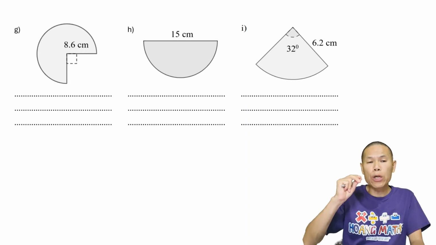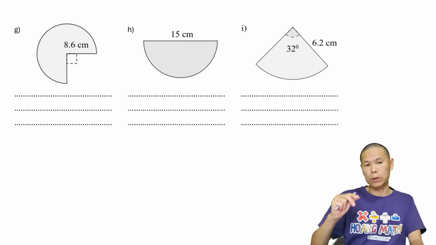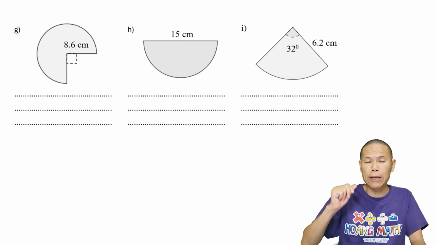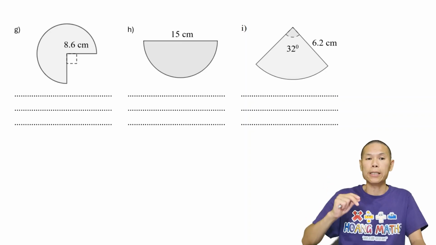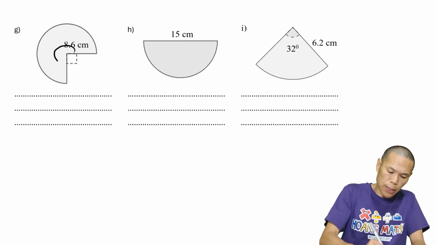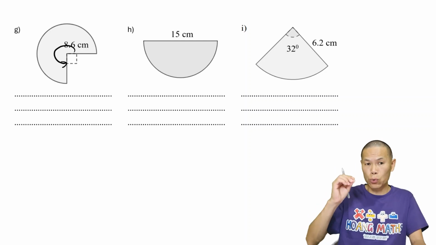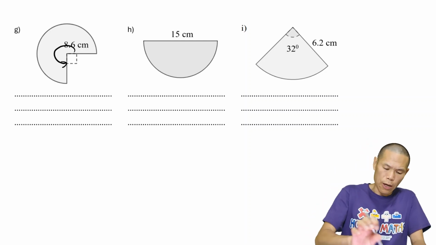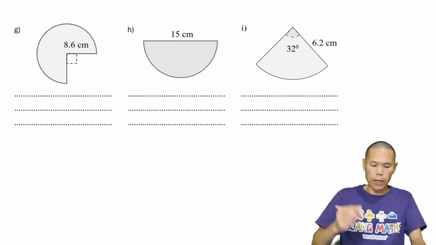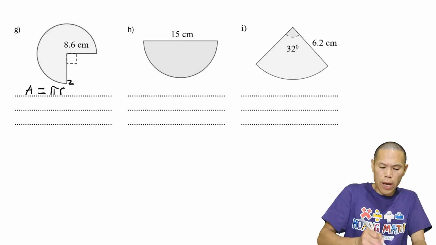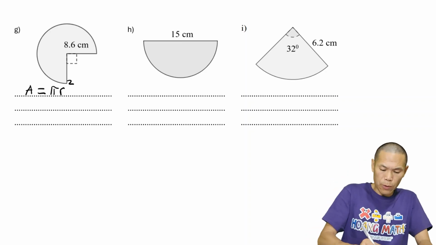First one is 3/4 of a circle. So which is times by 3/4. Or you can just times by 270 over 360 if you like. Because from here to here is 360 degrees minus 90 degrees. So 270 degrees if you wish. But let me just times by 3/4. Okay. So area is equal to pi r squared, always start with the rule, and we times by 3/4.